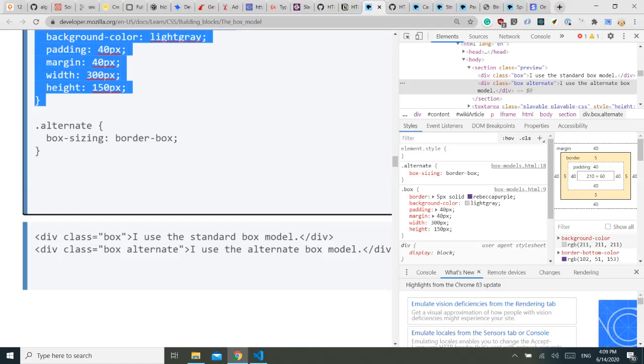Yeah. So how to calculate the box sizing for border box is basically, if you define the width, then the width will be split into content, border, and padding. So here we can see 5 plus 40 plus 210 plus 40 plus 5, it will be 300. And then you add a margin in, it will become the final size of this box. Margin in? No, but if it's the border box, then the margin will be calculated. Yeah. I mean, you just add the margin, then you will get the final size of the whole box.